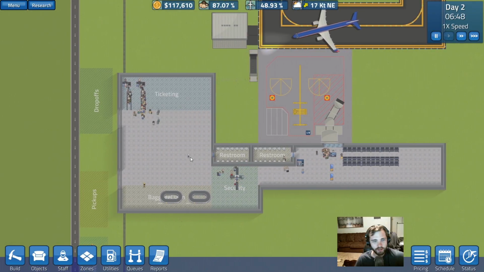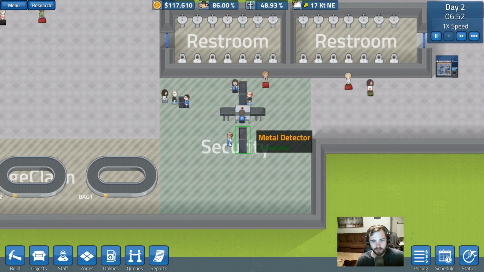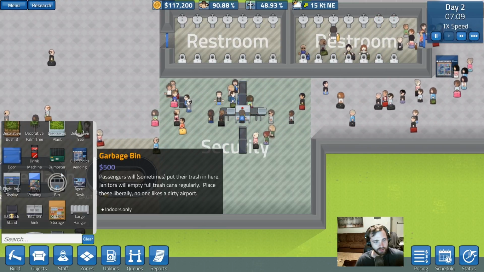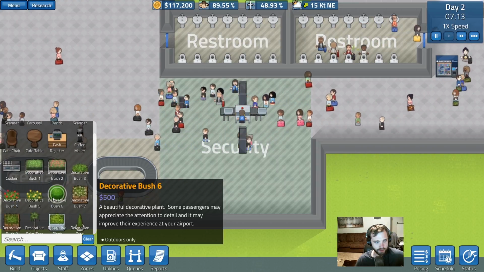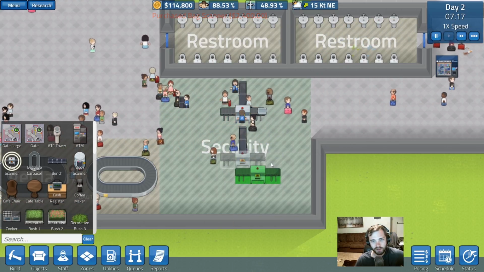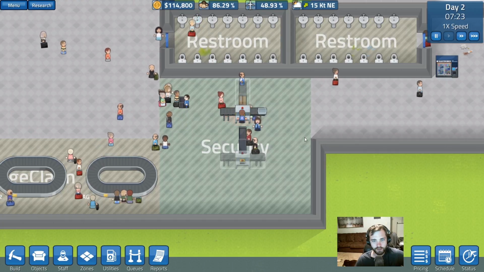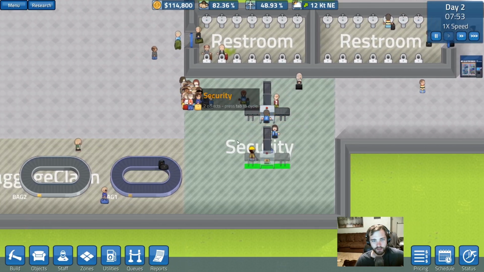And alright, so most of these people checking in are for a flight after this one. Let's also check. Yeah, you used the metal detector correctly. So what do we want here? Well, first we'll get rid of this. And we want the baggage check. Baggage scanner. Put that in there. And that should be fine. And now we'll add in that metal detector again. But this time can face the correct direction. Alright, there we go.